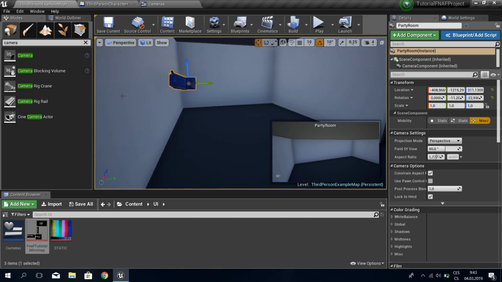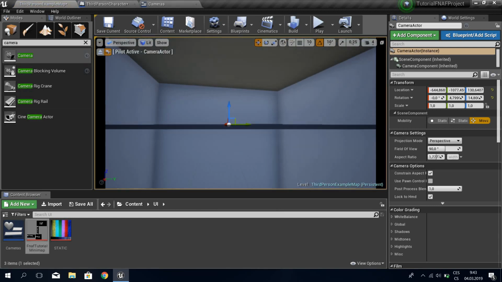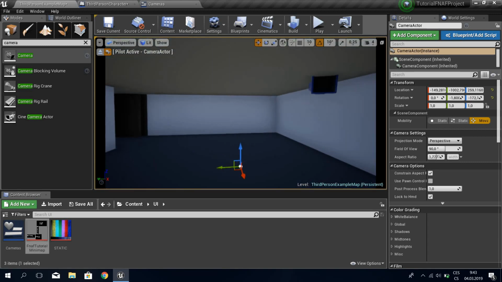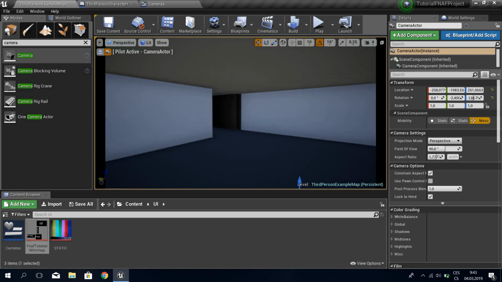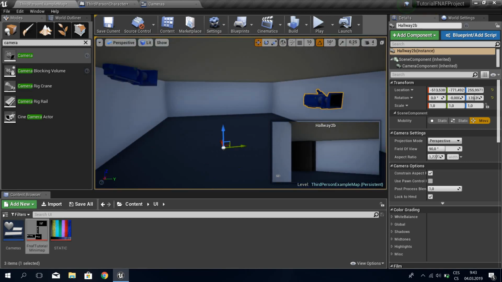It's here. Other camera, pilot, and we're gonna do the opposite side like this, and this will be named hallway 2B. Is it? Yeah, hallway 2B.